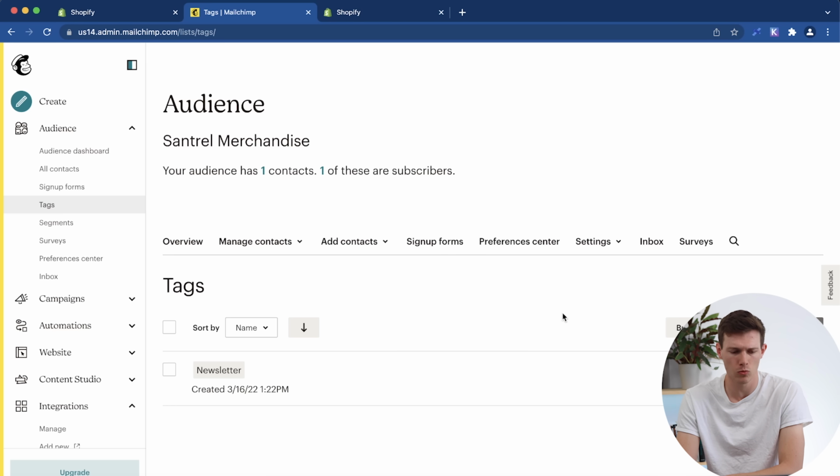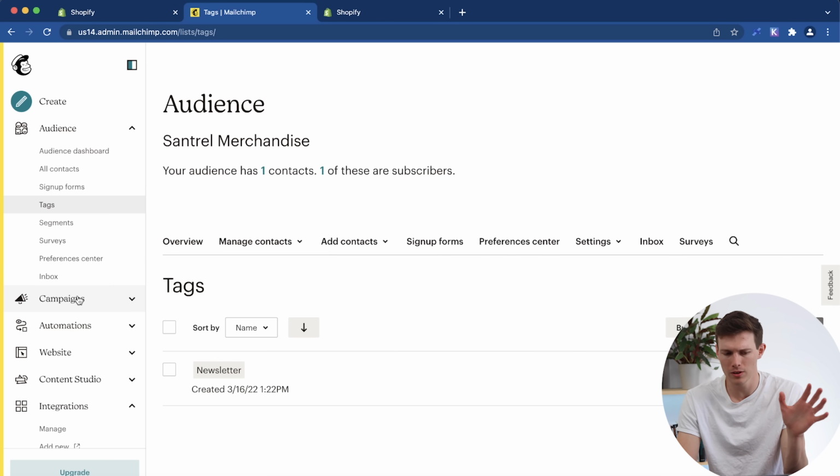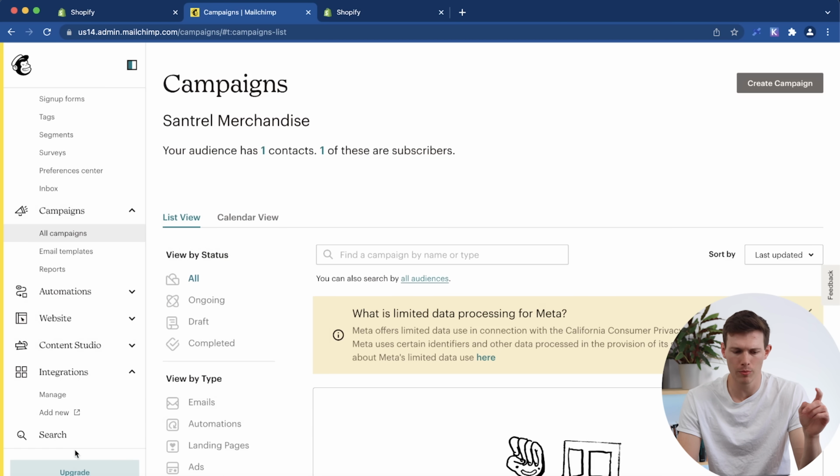You can make other tags as well, or you could, of course, bulk tag contacts and things like that. We can do surveys. I'm not going to talk about surveys right now, but let's go down to campaigns. Or actually, before we get into campaigns, I want to talk a little bit more about upgrading.